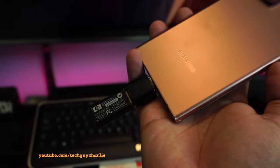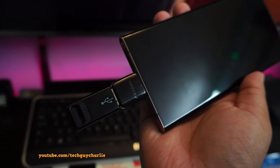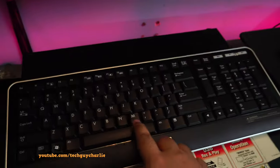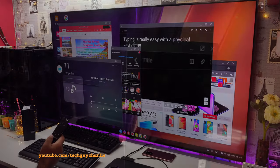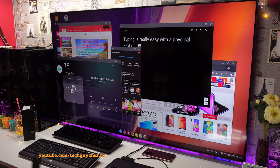What I have noticed is that the keyboard does not always work on LG TVs. So what you can do is plug in the keyboard's receiver into the phone using a USB Type-C to Type-A adapter, and then you will be able to use a physical keyboard to type while using the wireless DeX functionality. The sound actually plays back on the TV speaker, not on the phone. So if you happen to play music, it will play back through the TV speaker.